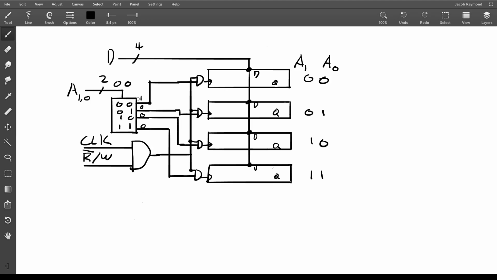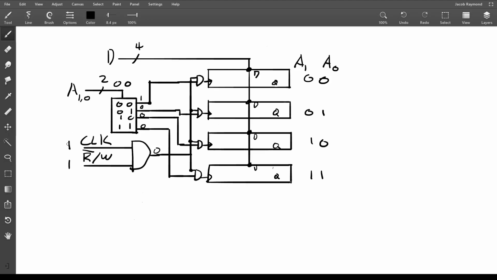So that'll pass this wire as a 1. Now let's assume the clock is 0, and we've already set this to 1 because we know we want to write. So the clock being 0, 0 and 1 will just be 0. And so we're passing 0 to all of these, and all of the outputs of these AND gates are going to be 0, and we're not writing anything.